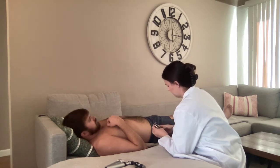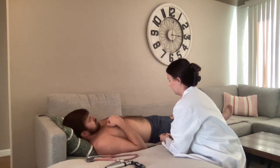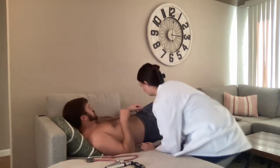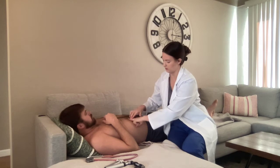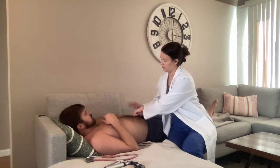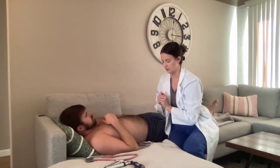And next we're going to move on to the percussion portion of the exam here. So we're going to be percussing your abdomen now. Are you able to move that way just slightly for me? Perfect. Okay. All right, so I'm going to percuss in each quadrant here. And the main sound throughout the abdomen is usually tympany. That's what I'm hearing, so that's good.